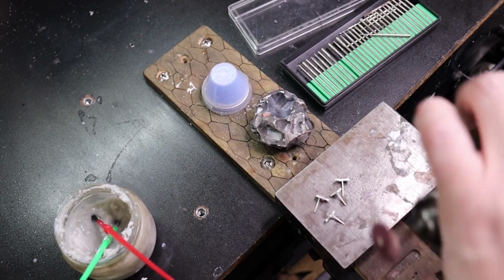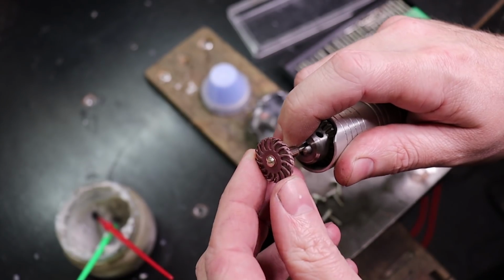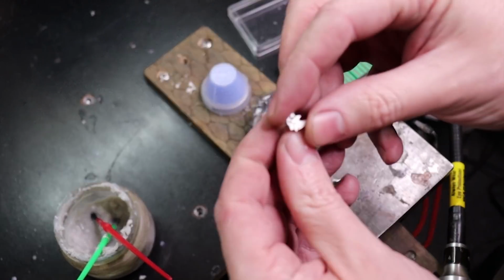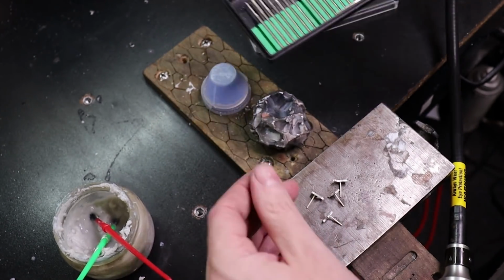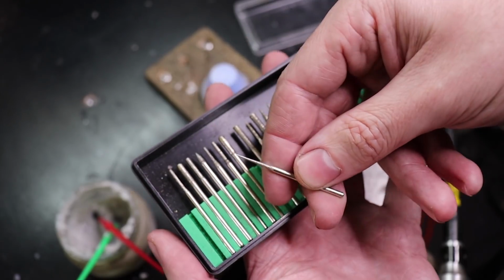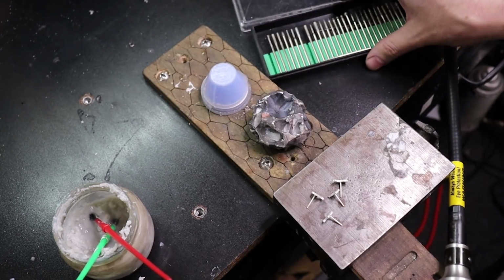Alright, so we're going to play with some rotary tools now. I'm going to be using one of these rotational discs. This is a 220 grit, and it's just going to clean up any of the edges on here. You can get more detailed and use a set of diamond bits that you can get into all the little crevices and clean it all up, but we'll see how much of that needs to get done.